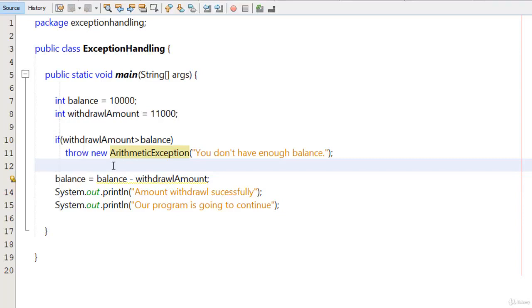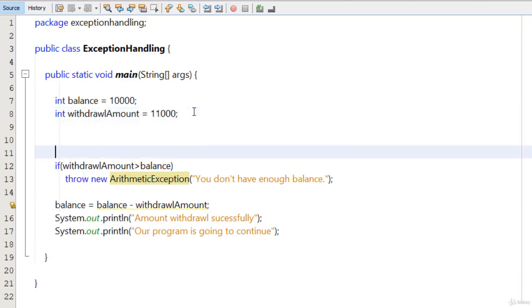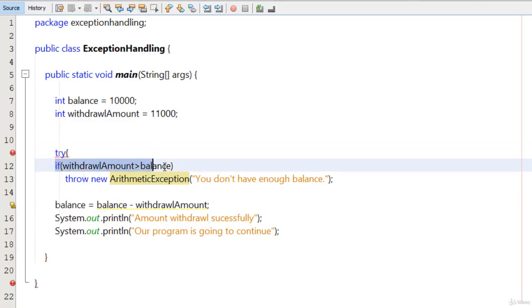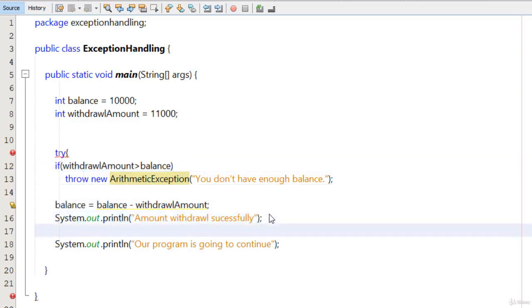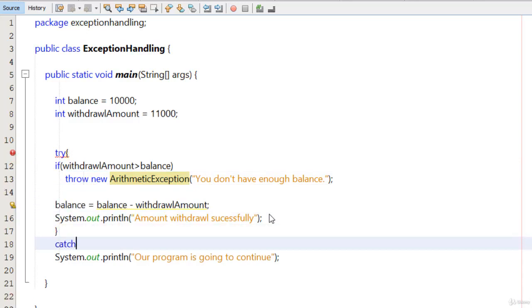I can also type the try catch block here. For example, if I want to use my own try catch, I simply type try just after this line. Now I have to write all the code in the try block that has a relationship with this line, that is dependent on this line. And in this case, these two lines are dependent on this line. So I type these lines in the try block, and just after that I type the catch block.